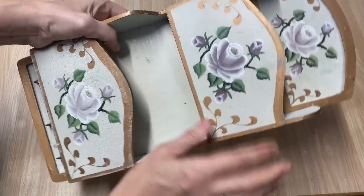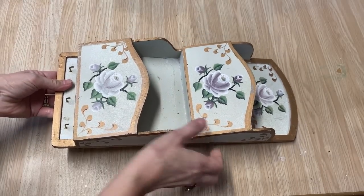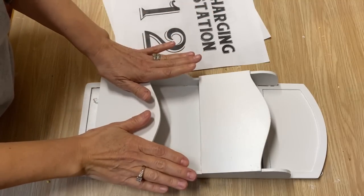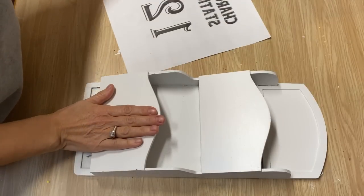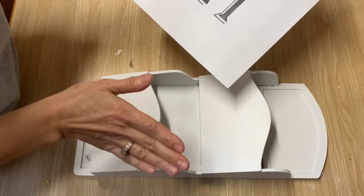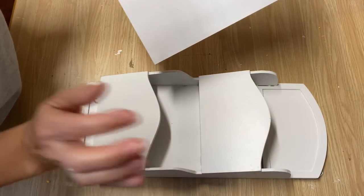Next project is this mail and bill wall hanging. It looks like somebody's done maybe some tole painting and it's got a little tiny bit of a raised edge on it. I'm going to take it out to my shed and give it a really good sanding so it's nice and smooth. It took two coats of spray paint and then I put a light coat of my homemade chalk paint on top — my graphics adhere better to a chalk painted surface. I'm going to turn this into a cell phone charging area. I've printed off my graphics on regular computer paper with the text reversed — this graphic is available in my Etsy store.